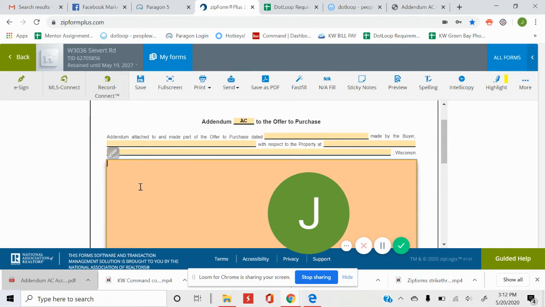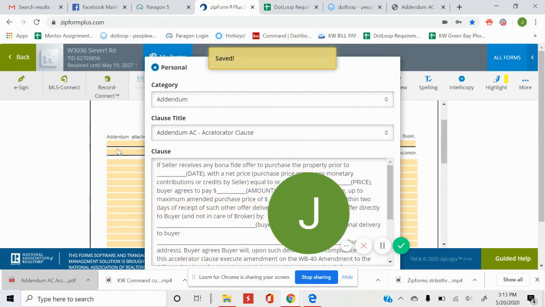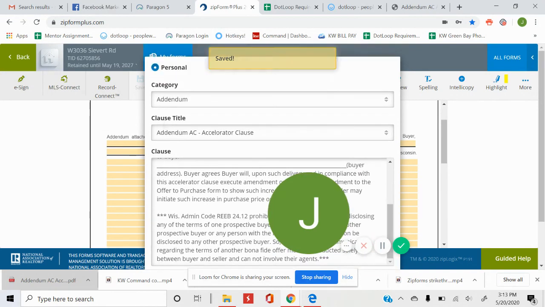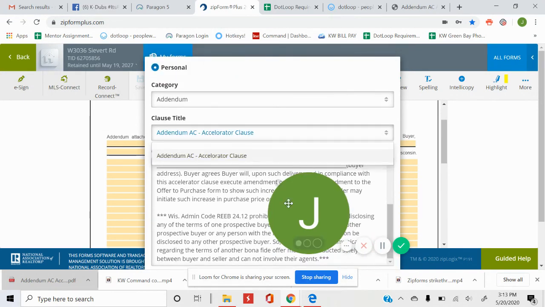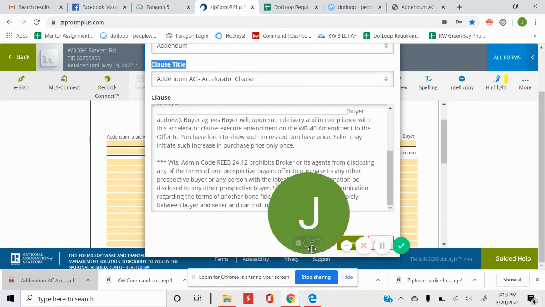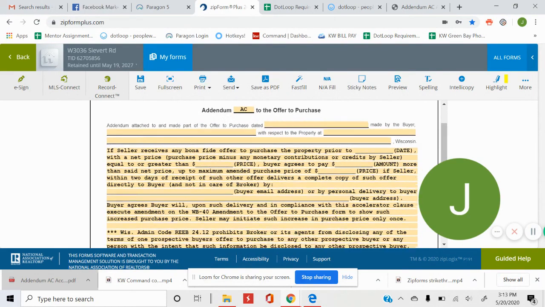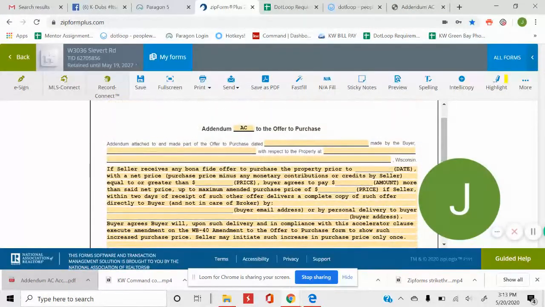And when you click in here in the text box portion, you see that little pencil. Click on that. Then this little clause note tool shows up. I'm going to click on that. And you will see my clauses will all show up here. I will only have one. And then I'm going to hit insert. And it is exactly as it was before.